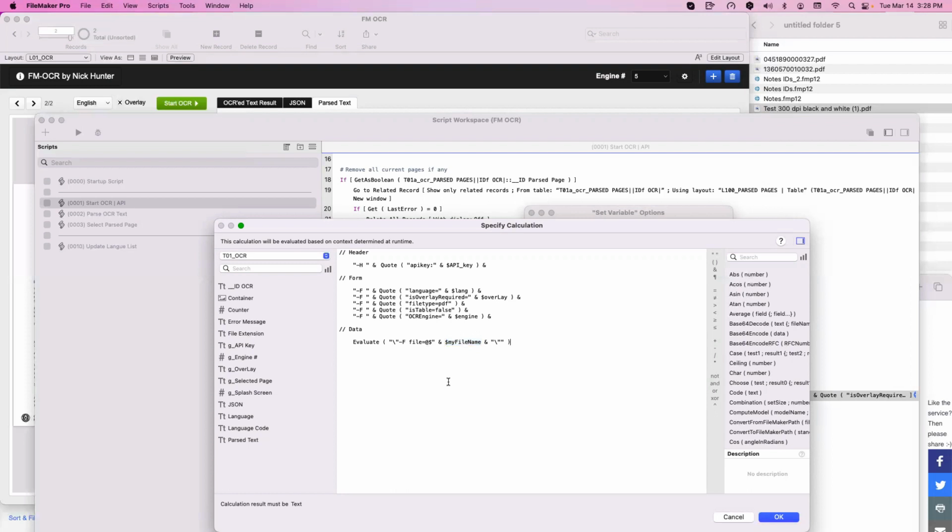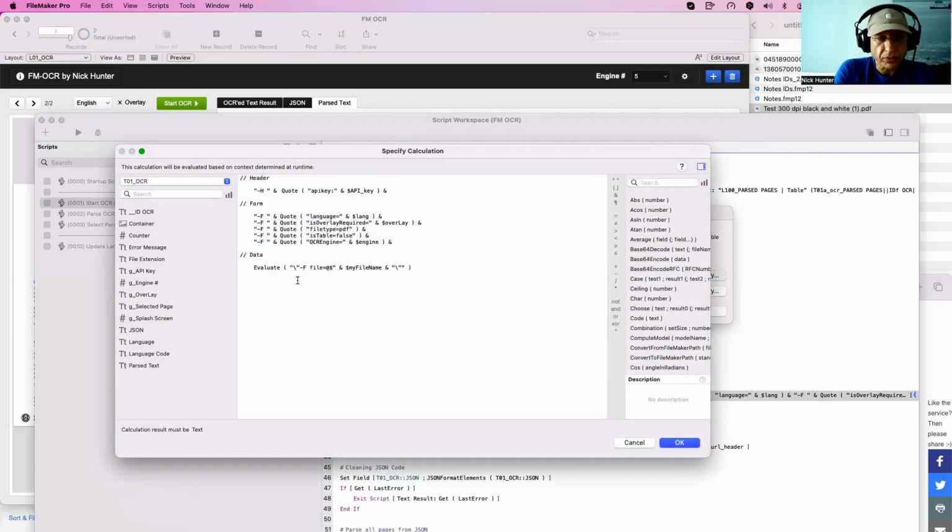And I'm going to explain how to send a file to an API with FileMaker. I know there are many ways to do that, but this is my way, and I've been using this for years and it has always worked. Here, right? I could have used the quote here, by the way. You see, when you don't use the quote, this is what you get, okay? I could have said quotes this, but it's okay.